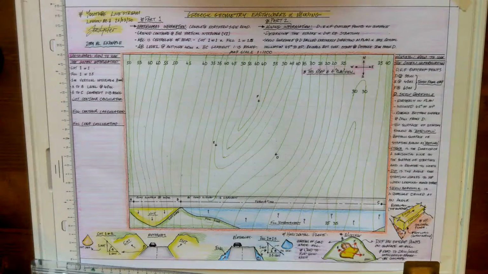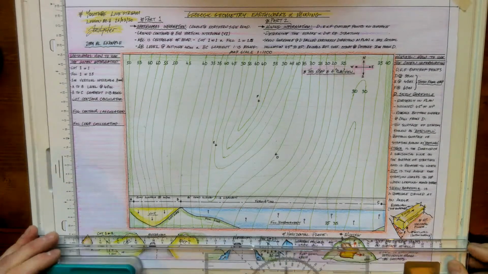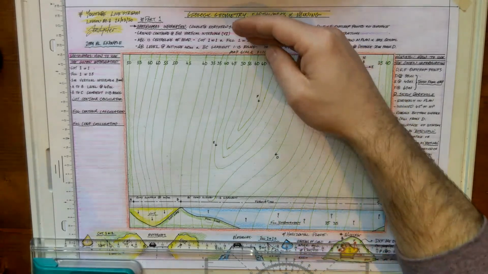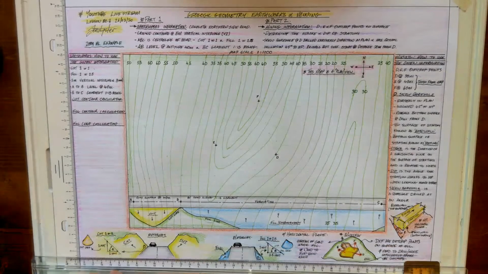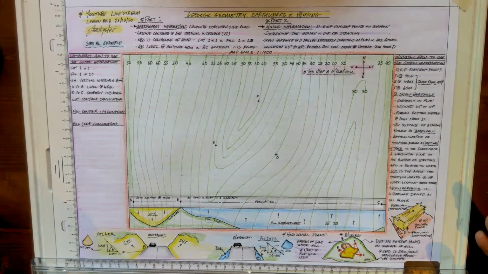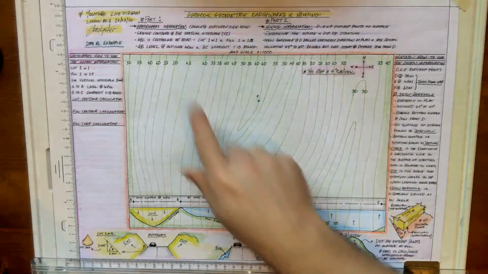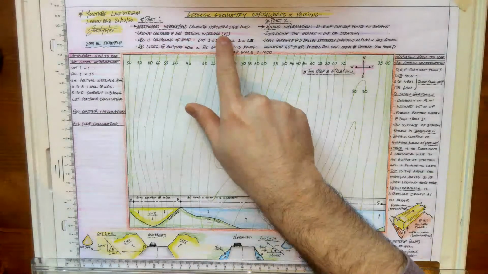Now, you're probably bombarded or bamboozled by all that information, but let's take it one little piece at a time, okay? So now what I'm going to do is relate the information that's been given to what's actually on the map, so we can start to make sense of what's there and how we move forward. So first thing, ground contours at 5 meter vertical intervals.